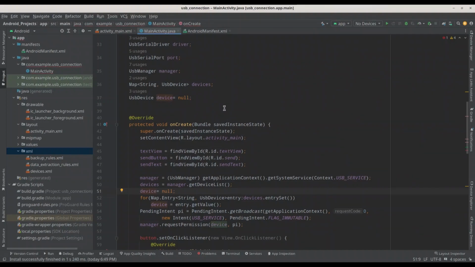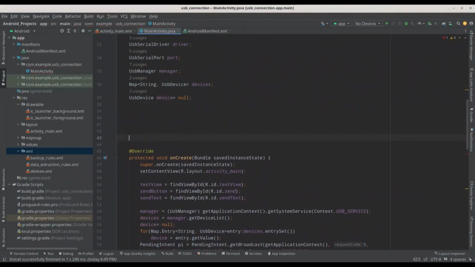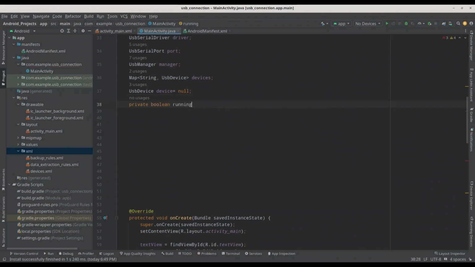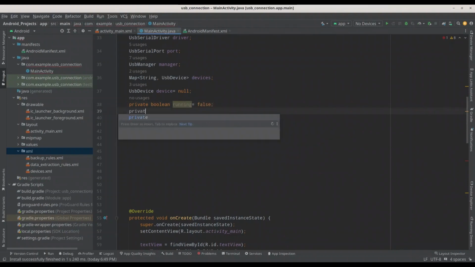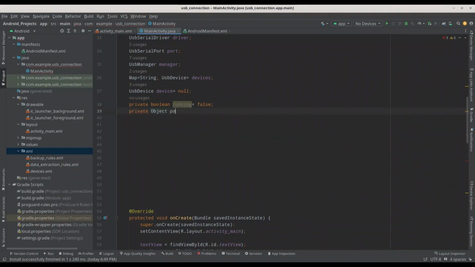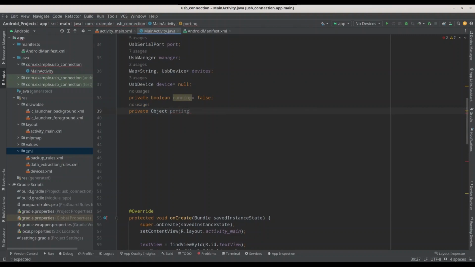And now I want to create two more variables and one more function at the top. So I want to have private boolean variable running set to false, and I want to have private object, call it porting, equals new object, and this object could actually be static.